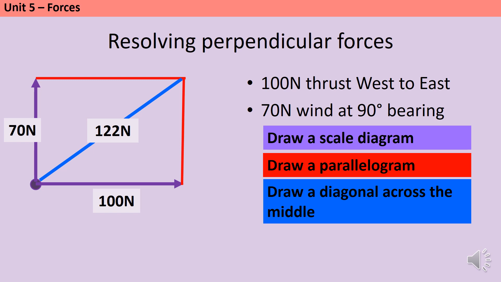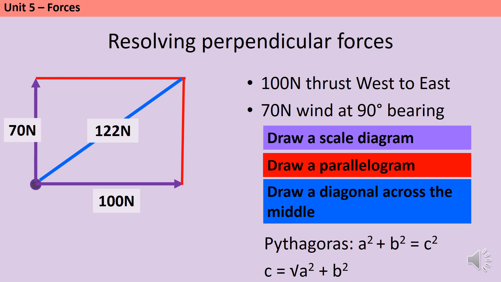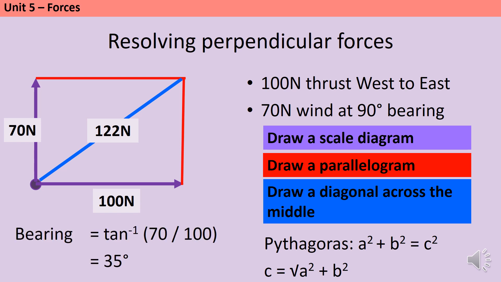I can then use a protractor to measure the bearing in the exam. Because these are perpendicular forces, it is also possible to solve this using trigonometry — Pythagoras' theorem tells us a² + b² = c², where c is the hypotenuse. That gives us 122 newtons, and using the inverse tan function gives an angle of 35 degrees, matching the scale diagram. For your physics exam, you're expected to solve these with scale diagrams, not trigonometry — but if you get the right answer with trigonometry they will credit you, though without working marks if incorrect.